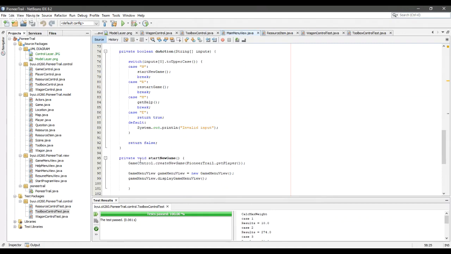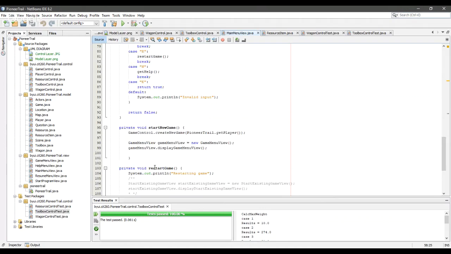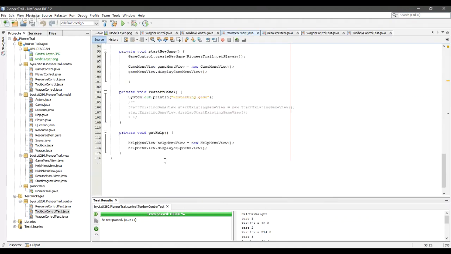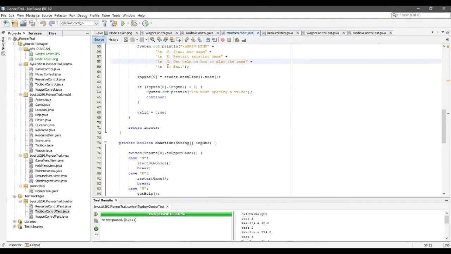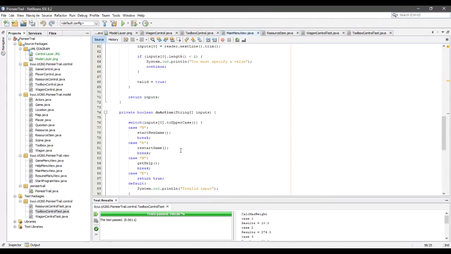So it will create a new game. If we choose a different one, it will make the restart game or the go help. In case we select the E case, it will take us out of the game because it is an exit, so it will not show anything.